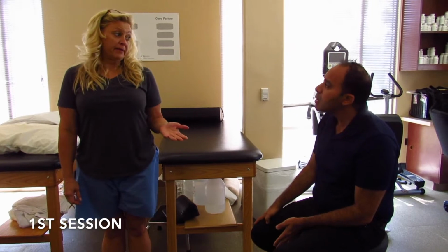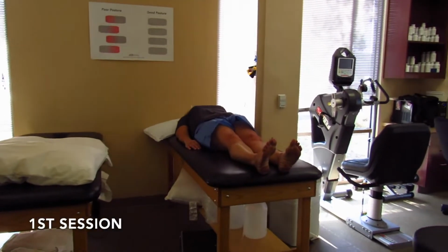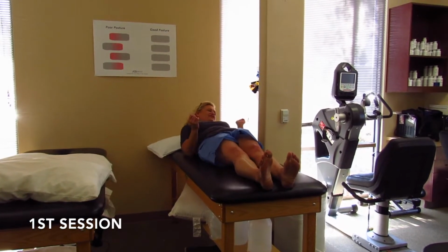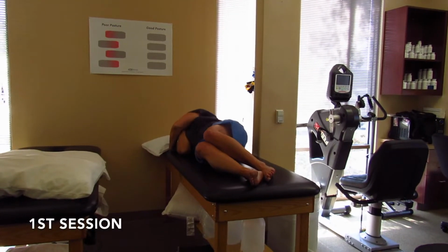Well, when I get up out of bed, it's a 10. Yeah, it just feels like everything's going to rip out. Okay, so we'll have you do the turning and get out of the bed. This is usually what I have to do. I usually get up on this side, so it's a little different. Oh my God.